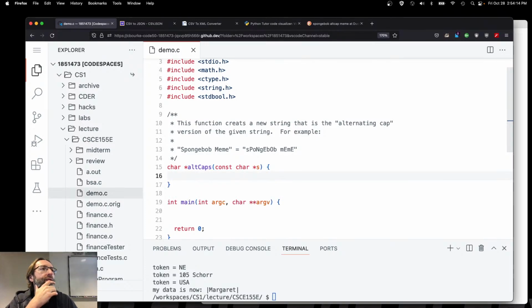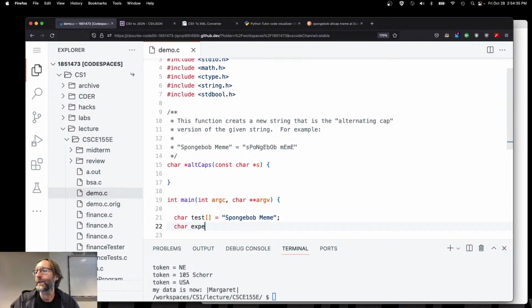All right. First of all, let's write test-driven development. Let's go ahead and write our test case here. Char test string is equal to SpongeBob meme.